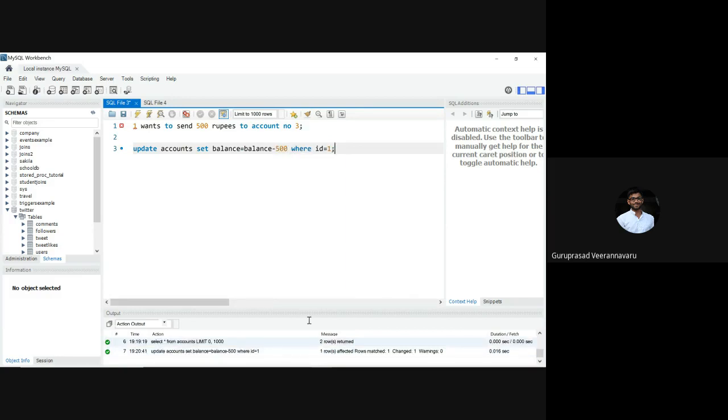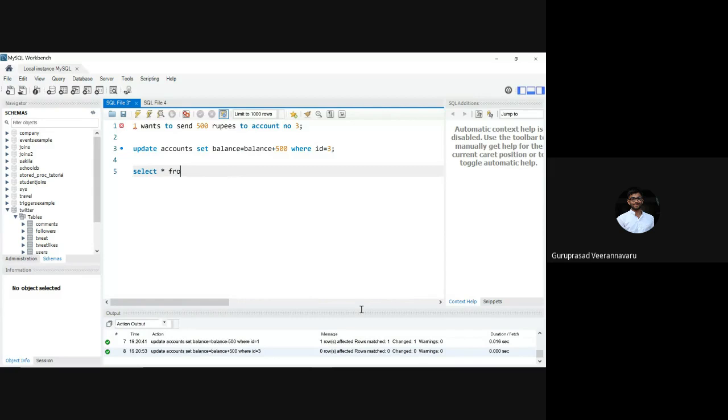Now we want to add this 500 rupees to account number 3. But this update will not work.